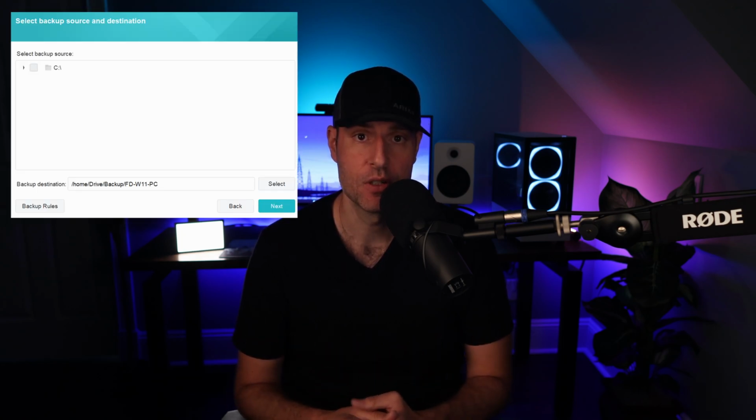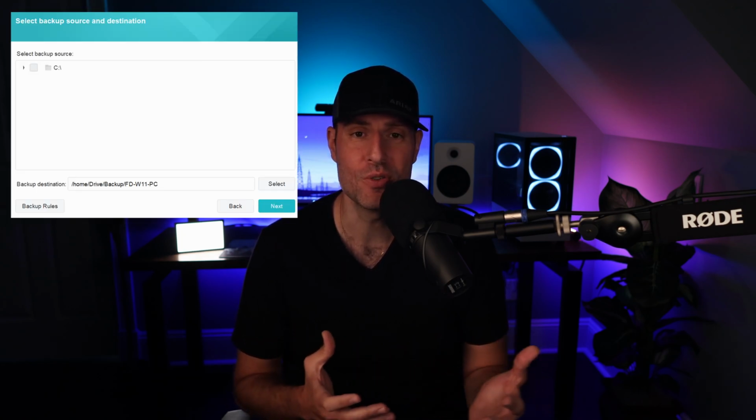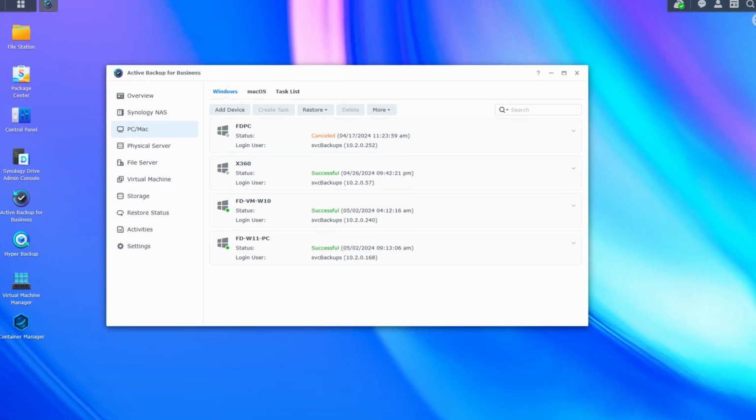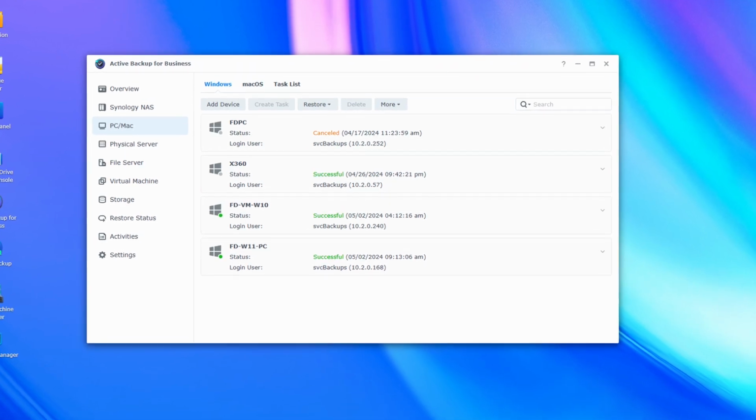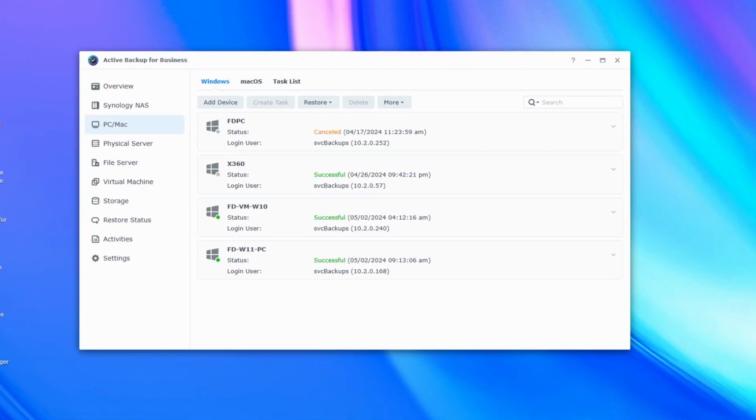The only other thing that I want to mention about the Synology Drive client is that it has a backup feature. To me, it's a poor word to use as it's still a sync and not a backup. And in my opinion, if you want to backup your PC, use Active Backup for Business. It's just going to be a better fit and you'll have a true backup functionality rather than sync functionality.